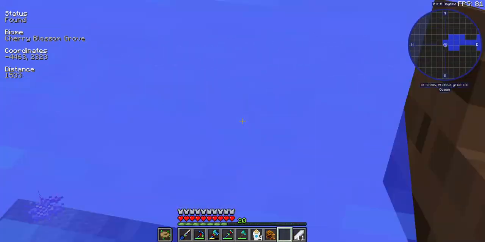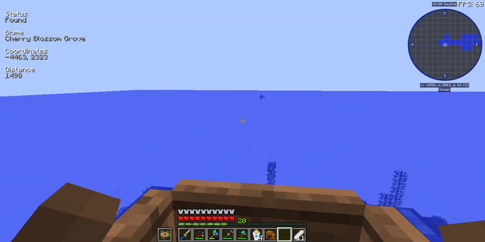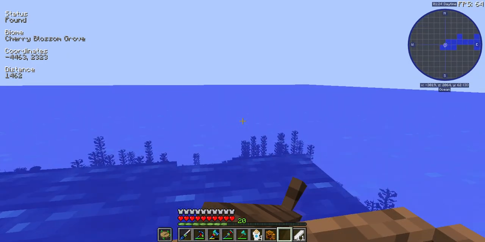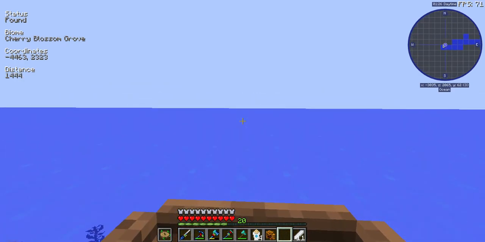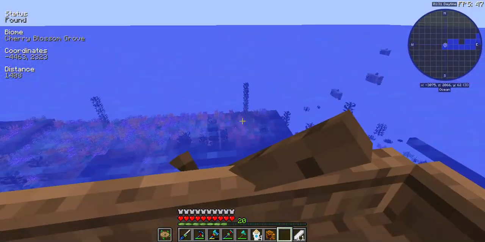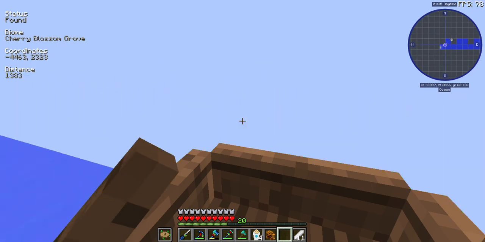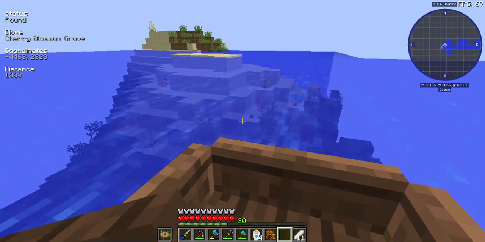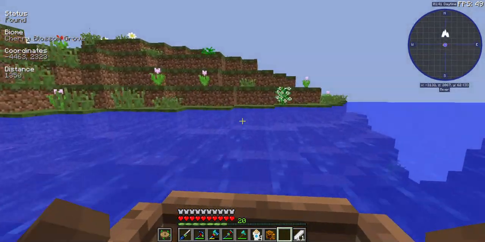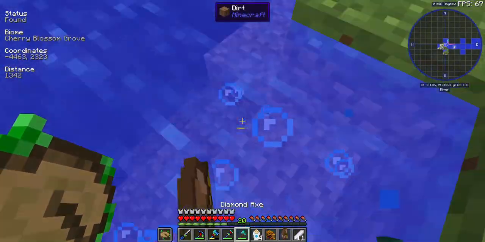Didn't find any cool fishies. Oh, coral reef! There's a sea anemone. Okay. Look at that. Oh, more fish. Anchovies. I thought I just like fell off the world or something. That startled me. It's a nice little island. Ooh, land. Land ahoy. Land ahoy.